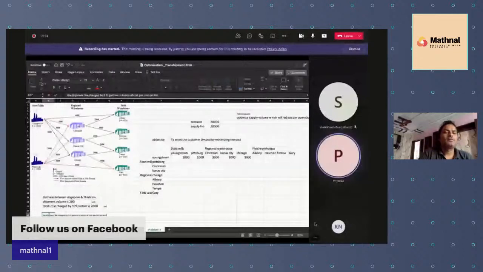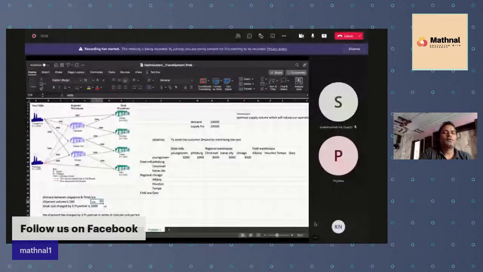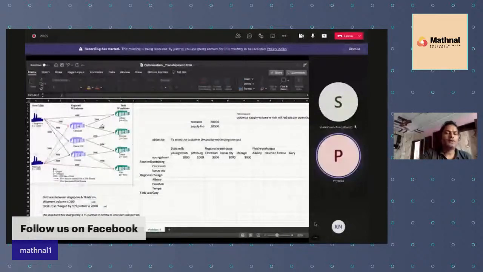Can you find this from this info? We have these three pieces of information. So can you find this cost per unit per kilometer? We are not trying to do anything on the top diagram, right? The top diagram is not related to the information you have written on the bottom. It has no connectivity with the top diagram, as of now. So from these three pieces of information, can you find the cost per unit per kilometer?